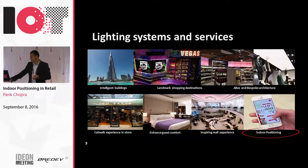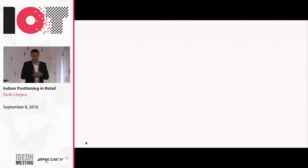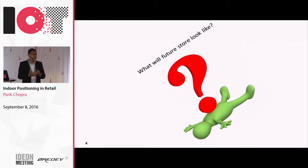Before starting the Indoor Positioning Program, we said what we're really trying to do is give a positioning platform in retail for shoppers. We had to step a bit beyond our traditional infrastructure business to understand the shopper business. We don't think we have all the answers of retail - a lot of retailers themselves don't have the answers. That's why you see a lot of retailers go bankrupt today at a speed which hasn't been seen in many years.